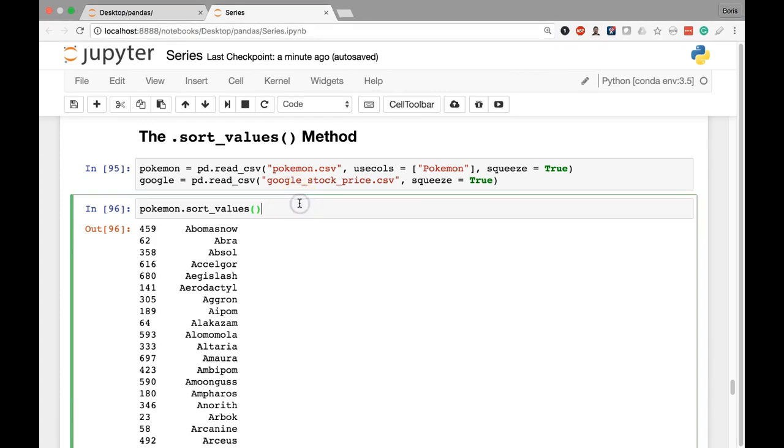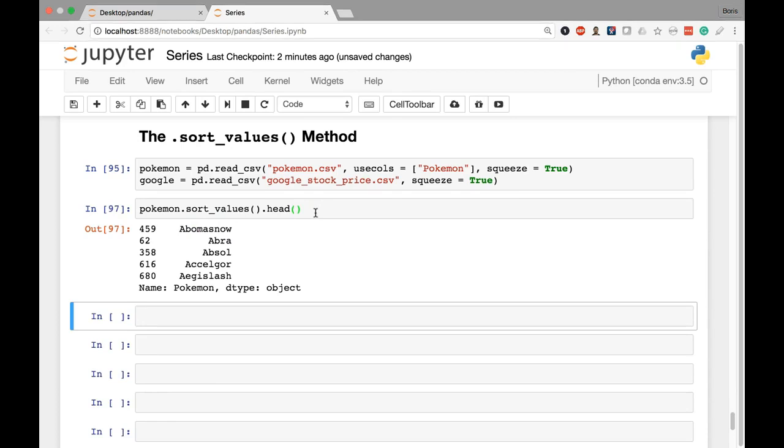So for example, this resulting series is a brand new series, so it's going to have a head method available on it. Head, as we know, returns a new series with just the top 5 rows by default. So if we call .head after .sort_values on the original Pokemon set, it's going to first calculate this series, which is alphabetically sequenced, and then the head method is just going to give us the first 5 rows of that series as a brand new series. So that's just a little bit on method chaining, and this is an operation that we're going to be using a lot throughout these lessons, usually to save time.